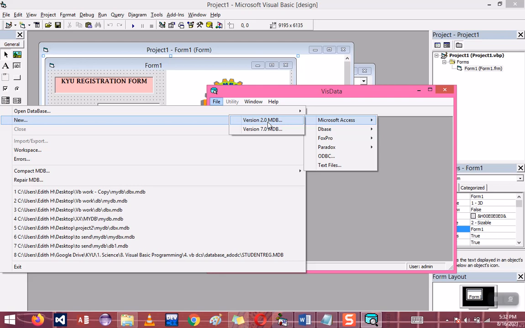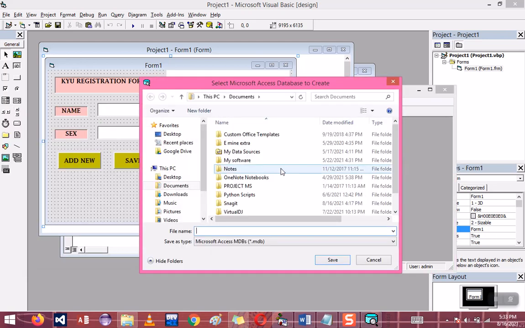But the earlier versions use MDB, and VB easily connects with the older versions of Access. If you want to connect to the recent version of Access, you actually go through another procedure. But this is very easy, it's very sufficient, since we really don't need to work with a big database. So you can just choose 2.0. 2.0 is still 2003 format, okay? So 2.0 will do just fine for us.